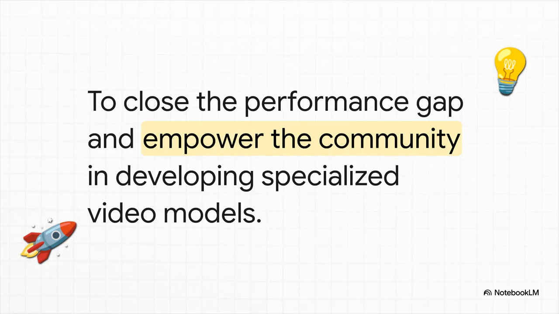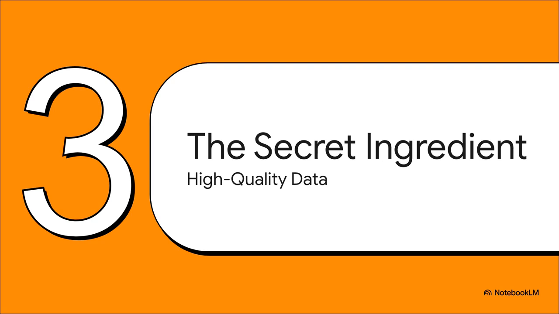And that right there, that's Wan's whole mission. The goal wasn't just to build something that could compete. It was to build a state-of-the-art model, and then just give it away. The code, the methods, the model itself, all to lift up the entire open source community. Okay, so how on earth did they pull it off?